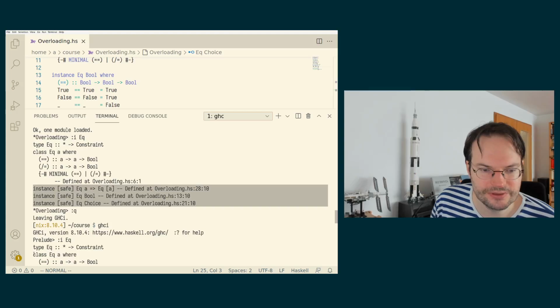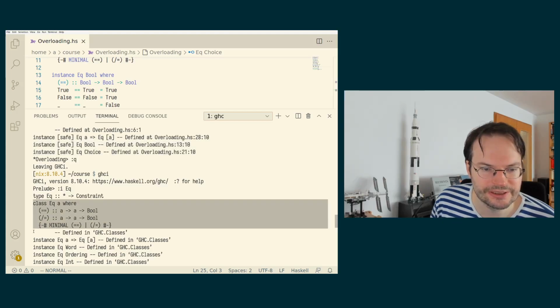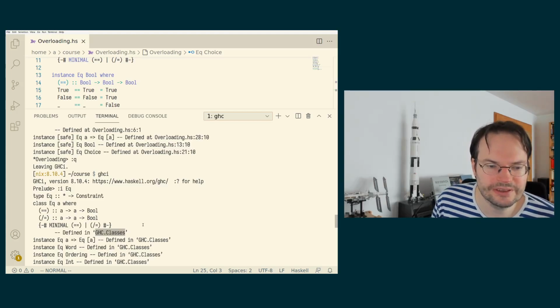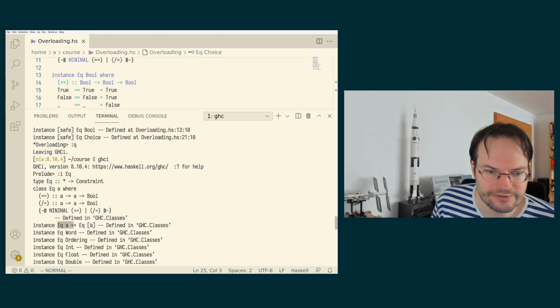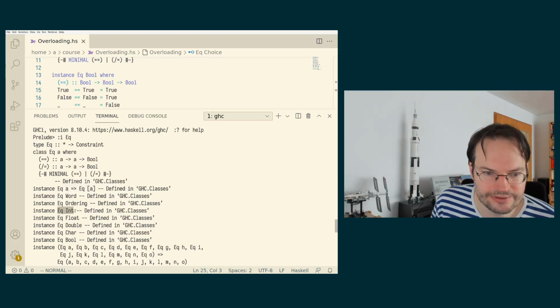So similarly, if we do this in the prelude context, we get the class declaration, and you see that it looks exactly the same, including the minimal pragma. It does have a minimal pragma just as the one that we have defined, but it is defined originally in a very different module. And you can see that the instance for lists that we had defined exists in exactly the same way. But now we also have, for example, an instance for integers, we have an instance for doubles, we have an instance for characters, and we have the instance for booleans, which is also in principle defined in the same way as we have.